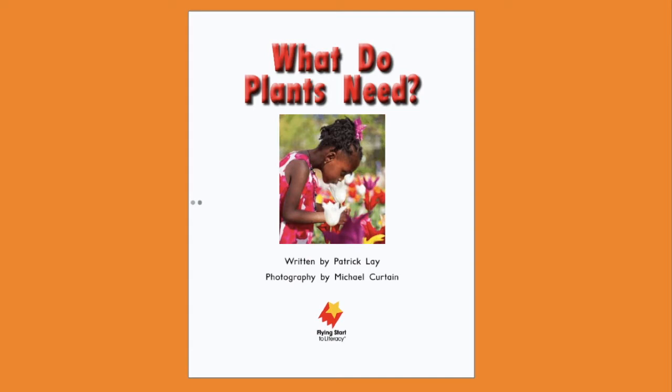This is the title page. It tells us the title again. What do plants need? As I read, you will see a box appear around the part of the book I'm reading, like this. What do plants need? The box disappears after I finish reading the words on a page of the book.